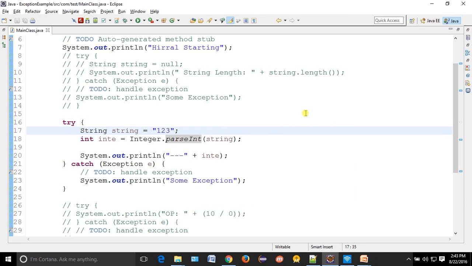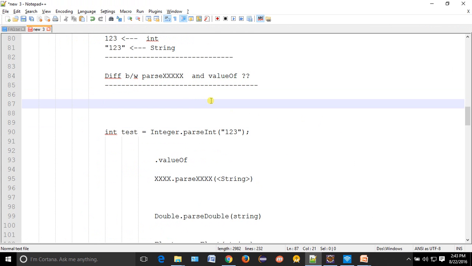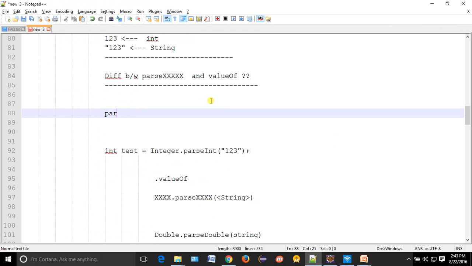So what we understood here is parse will return a primitive data type. What are those primitive data types? int, or double, d small, or if you are having float, f small.